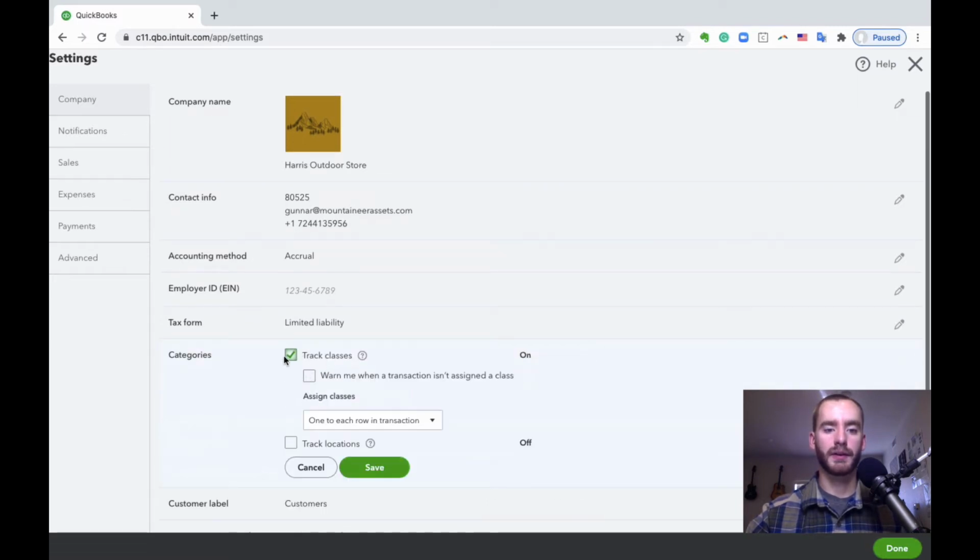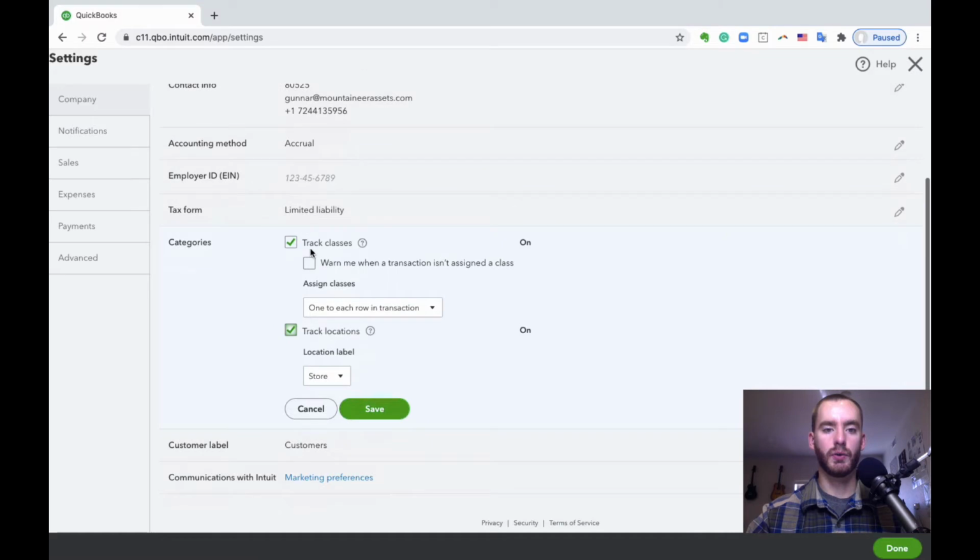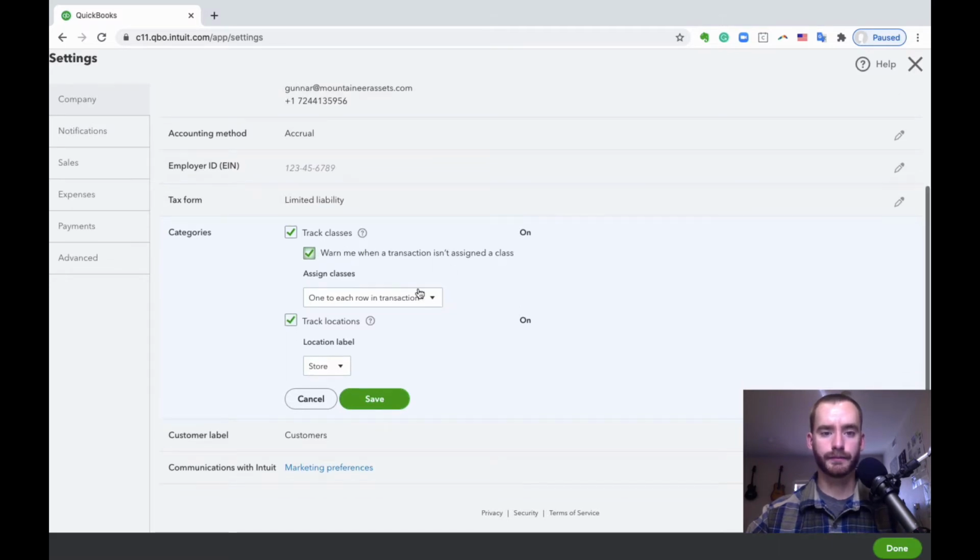Just for the time being, so you see, in case you do have them, we're going to turn those on. You can choose if it warns you if a class isn't selected. Let's do that. And then you can have it so it's either in each row of a transaction, different classes, or you can do it for the entire transaction. This depends on if you have one invoice, for example, where you want to track different classes, and of course you want that for each row. However, if that's never the case for you, you probably just want to have it on one transaction in order to save time, so you don't have to choose the class for every single line item. But we'll do line item for now.